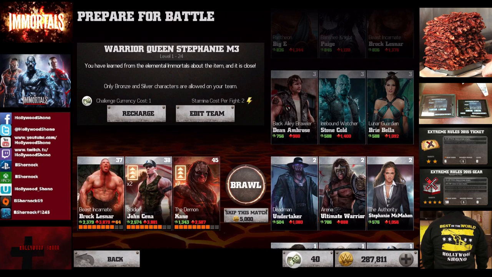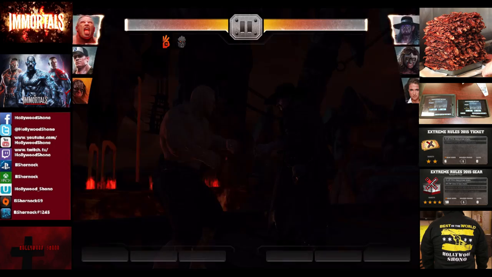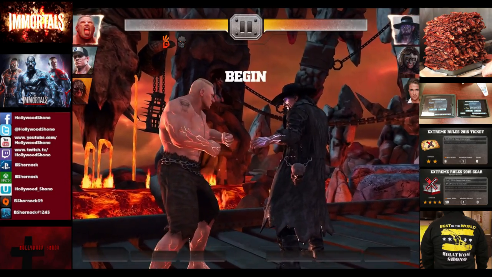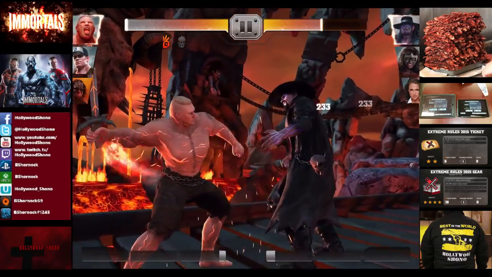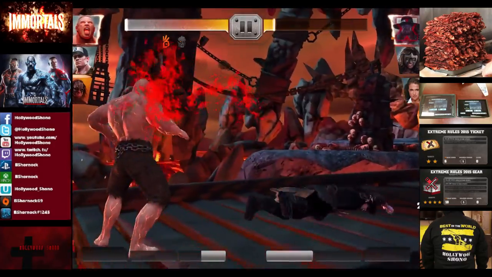In the second matchup, we have Deadman Undertaker, Arena Ultimate Warrior, and the Authority Stephanie McMahon, and Dean Ambrose is available in the third fight. Cards gain a level of 2. Skip the Match is 5,000 credits. You see, the Ultimate Warrior, I think, has the most damage in the silver, if I'm not mistaken, at 500 base. Well, it could be at 490. I'm not exactly sure.